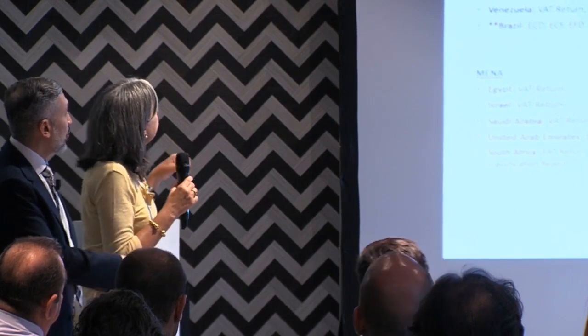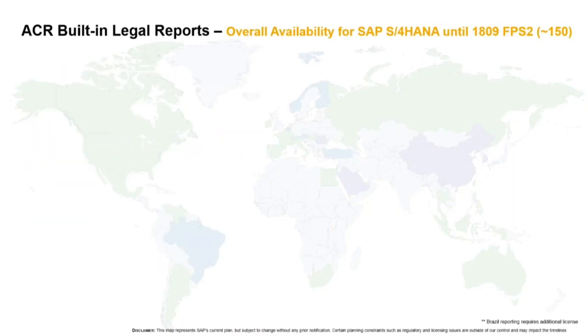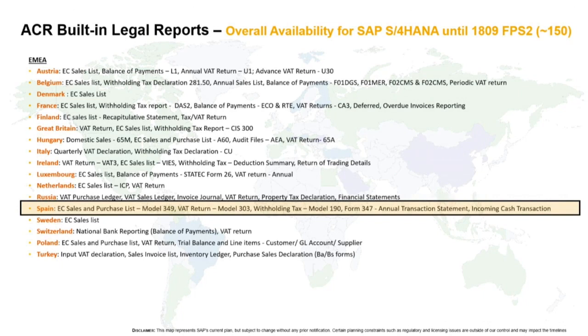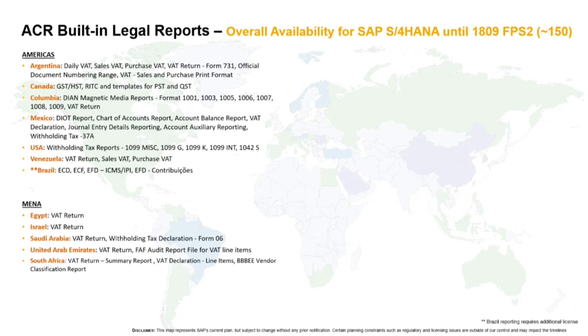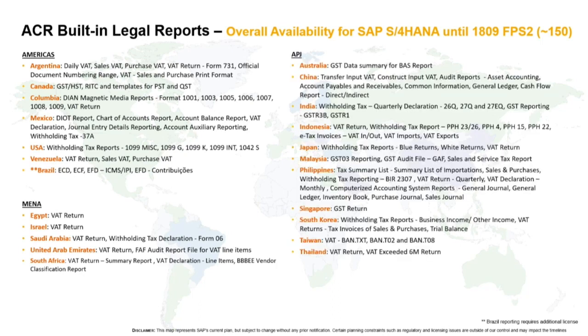That's an extension for other countries. So in the previous list, we have mainly the EMEA countries, so mainly Europe. And then here we have additional, don't forget we mentioned that we have these 150 reports. So you still have something for Americas, for Middle East as well. So we have an APJ region. So almost, I would say, we have global coverage, as I mentioned, as one of the pillars for ACR, this global coverage. And again, the value of this does not stop at these pre-delivered reports.